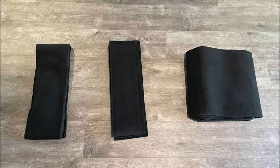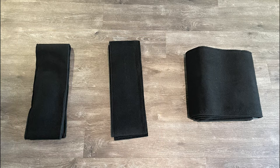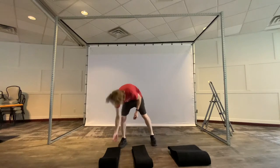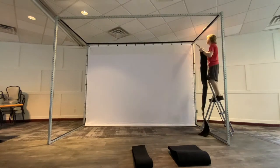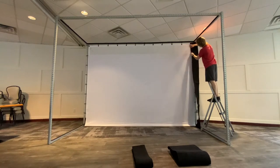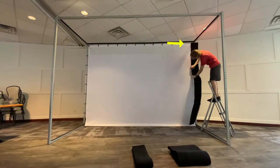There are three carpet pads: two 9x103 inch pads that wrap around the left and right sides of the frame, and one 18x141 inch pad that borders the top of the frame. On the right side of the frame, work from the top down and align the left side of a side carpet pad to the velcro on the impact screen. The carpet pad should go beyond the impact screen at the top to cover the gap between the screen and the frame.